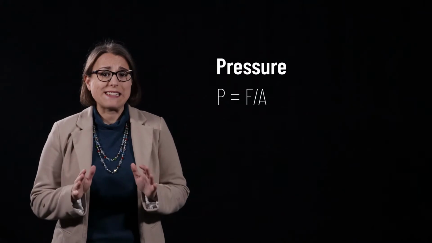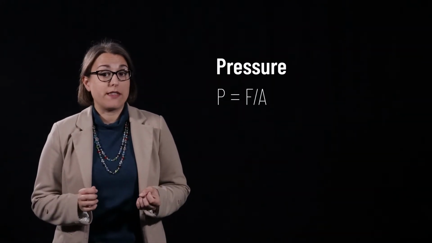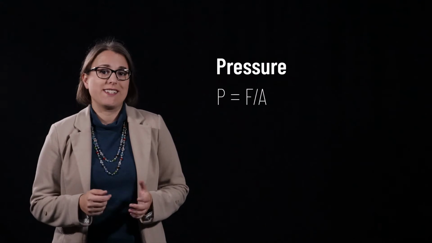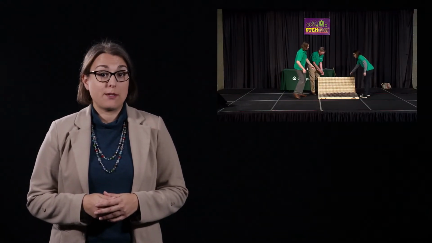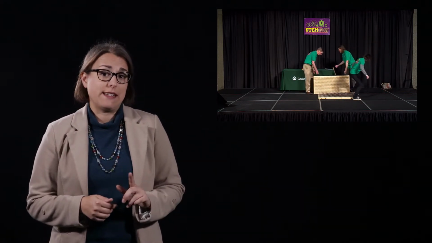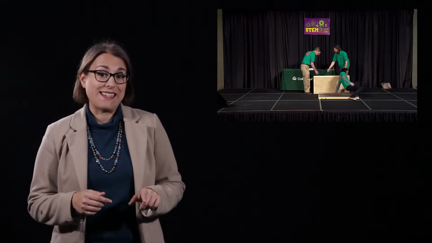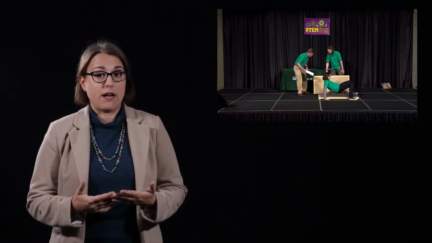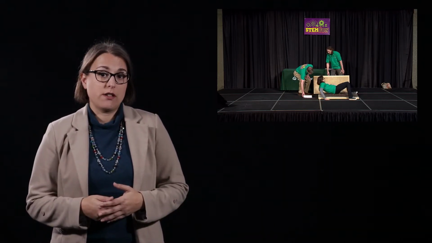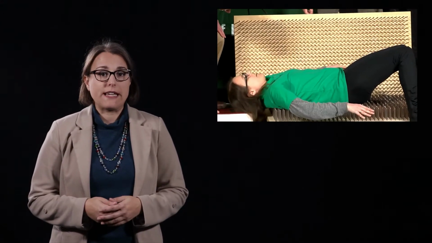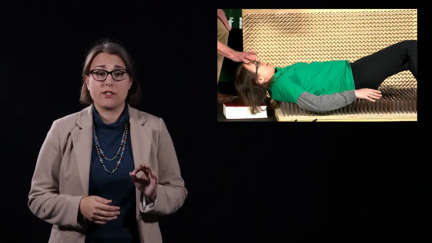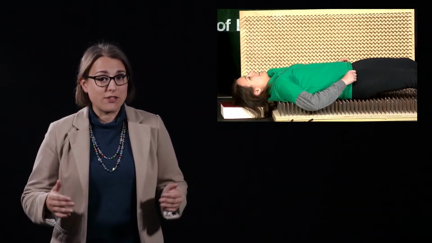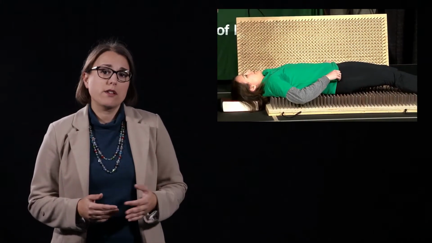In other words, this is the amount of force divided by the amount of area over which the force is applied. When I participated in the bed of nails demo, which was explained in Lecture 7, the reason the nails don't hurt me too much when I lie down on them is because the weight of my body, the force involved in the equation, is distributed over a large number of nails. While each nail has a relatively small surface area, the combined surface area of all of the nails causes the pressure to be smaller. I would not have done this demo if there had been only one nail on the board.